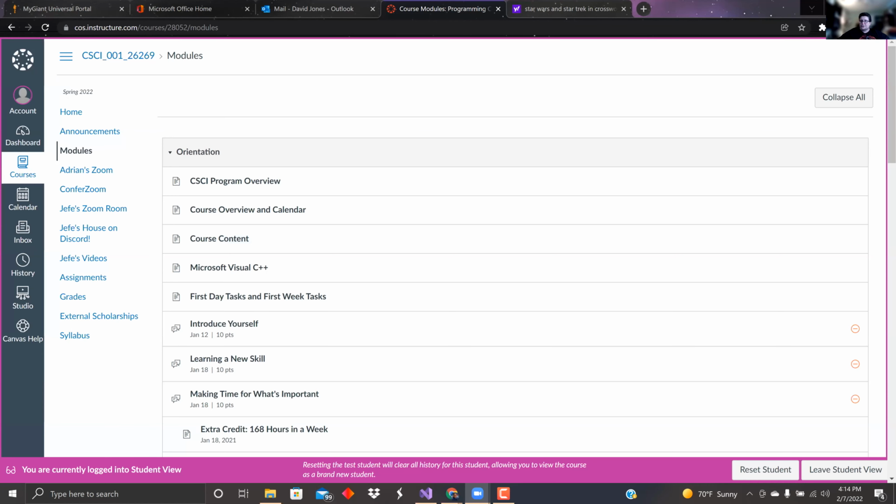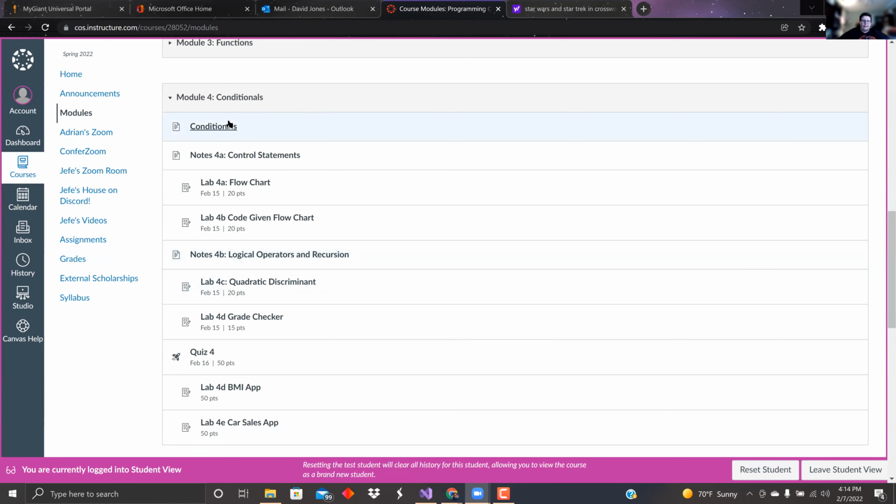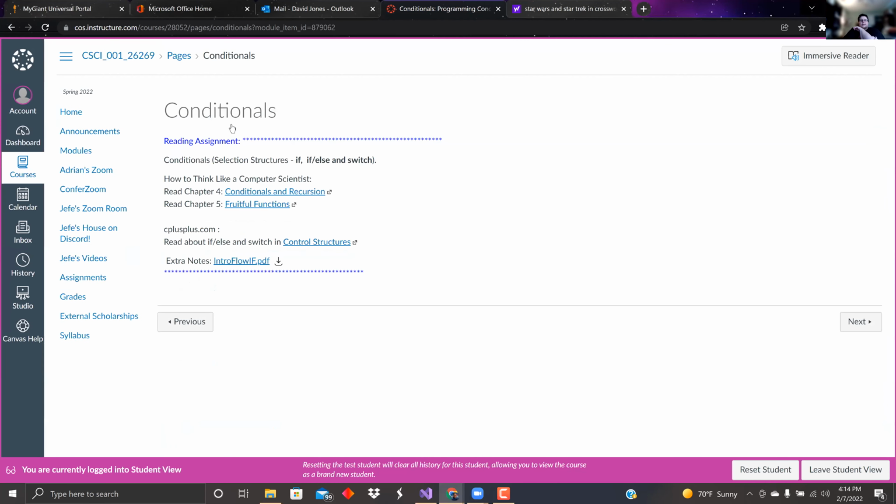So in the fourth section, we're looking at conditionals. So I'll click on it real quick. And we're talking about the conditionals, which are the if else and the switch statements. But to use them, we need to learn about the comparators, or the comparison operators. We'll look at recursion at the end. It's worth checking out. Recursion is a little bit of a pain, but it's worth taking a look at.